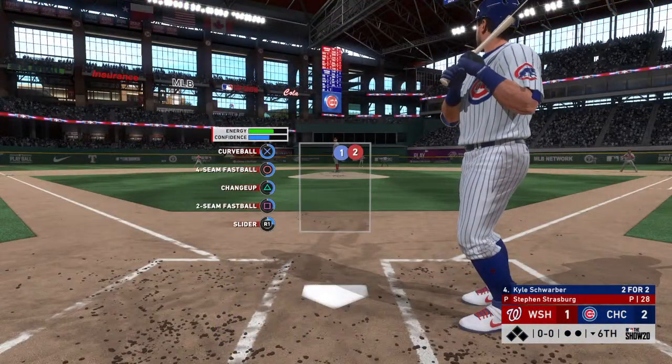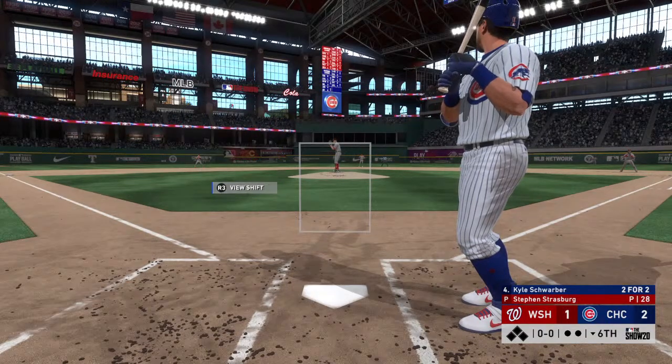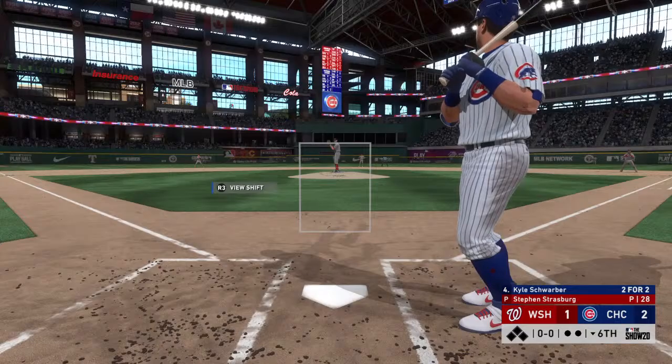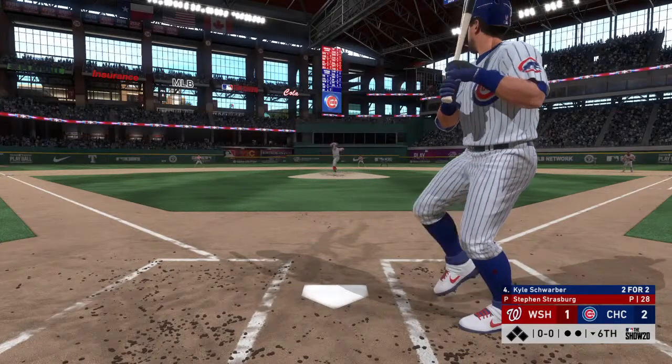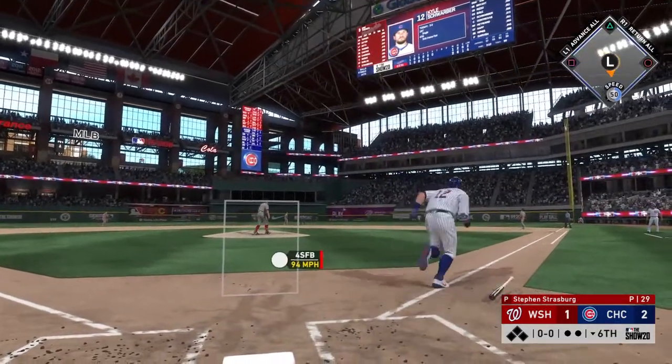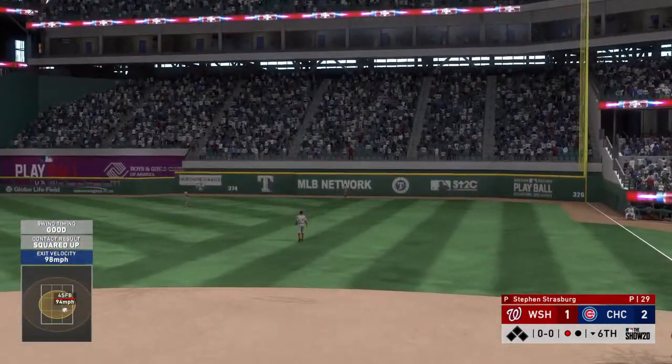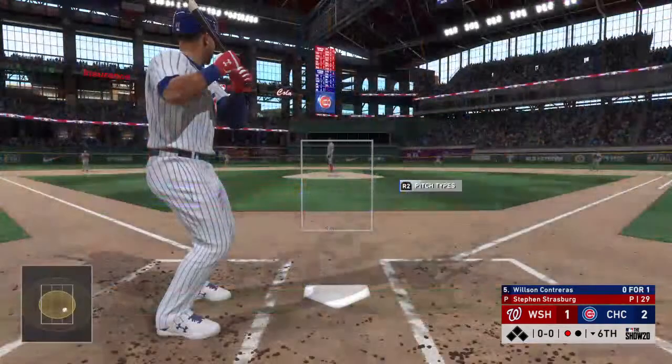Digging in and looking for more. Kyle Schwarber already 2 for 2. He'll look to add on right here. The last at bat, we heard this guy's a good fastball player. He got a fastball and didn't miss it. We'll see if they pitch him a little bit differently this time and mix in some off-speed pitches. Eaton is there, and he has it for the out.